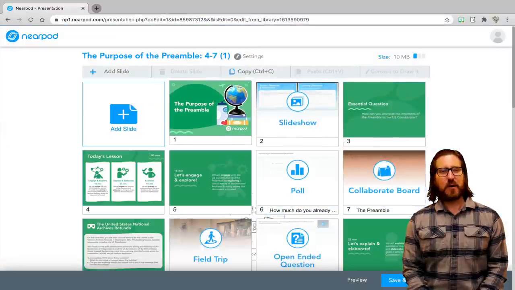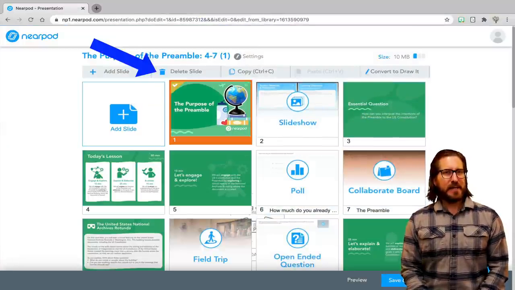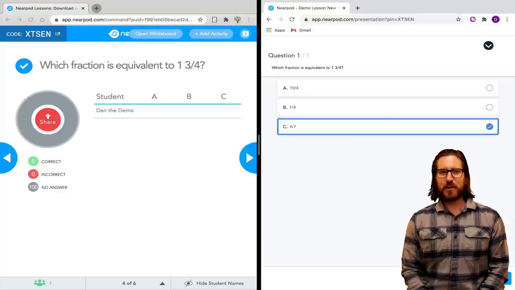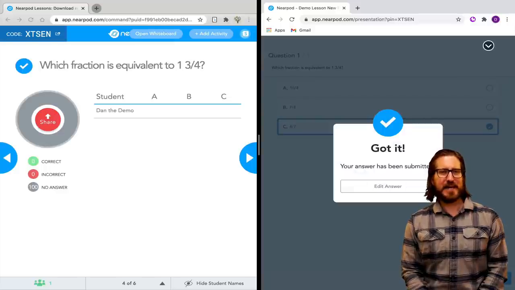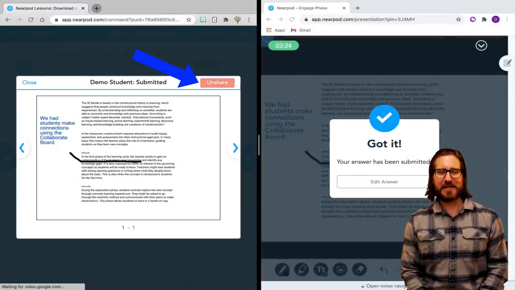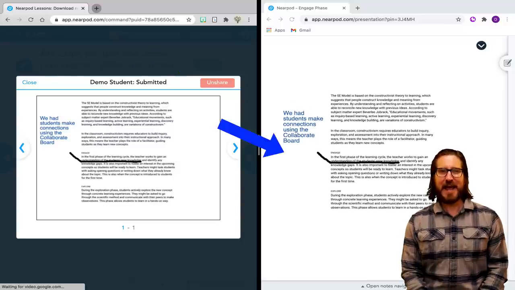The pre-made lessons are also editable, so you can delete slides or add new ones to ensure each lesson fits your students' needs. Real-time reports during live lessons allow you to see exactly what your students know and don't know, and you can even push student answers out to other student devices as a way to facilitate discussion and show exemplary work. You have all of these features without having to worry about the link management involved with sending students around to numerous websites.